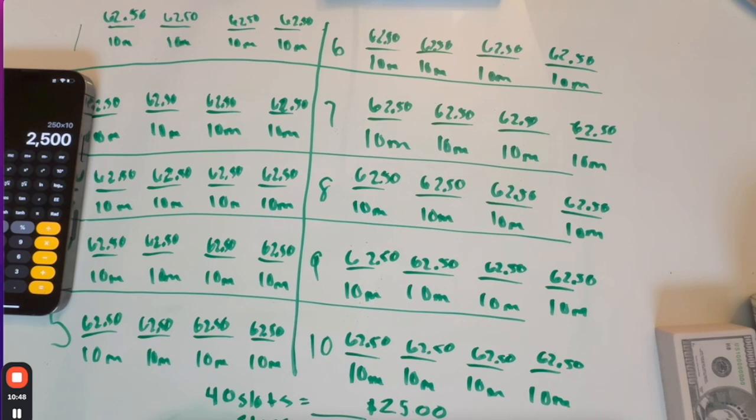Okay, so I'm not going to keep you too much longer. But right now, I just want you to ask yourself, what can I do in 10 minutes that can give me the value of $62.50, if you're looking to aim for 2,500 in 5 days with only 2 hours per day?